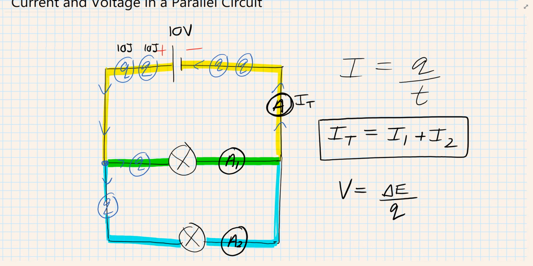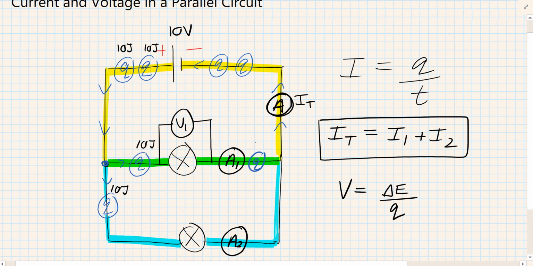Now again, as those charges move from the positive terminal to the negative terminal, they're going to get to a junction point and they're going to split because the current splits. Just because they've split, you'll notice that they still carry the same 10 joules they did before. And when they then go through the lamps, so this one here, put a voltmeter across, there's going to be a drop of 10 joules across that lamp. So on the left hand side, the charge Q will have 10 joules of energy. On the other side, if we run along here, it will be reduced down to 0. And for the blue pathway, the same thing will happen.